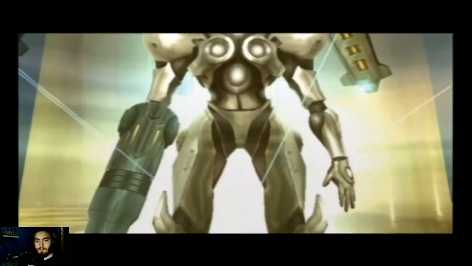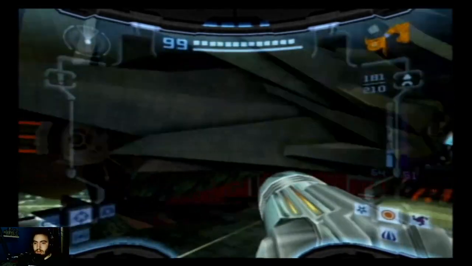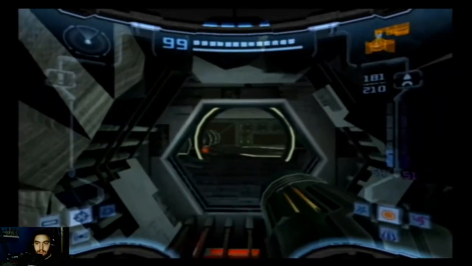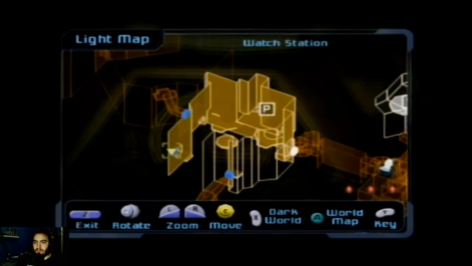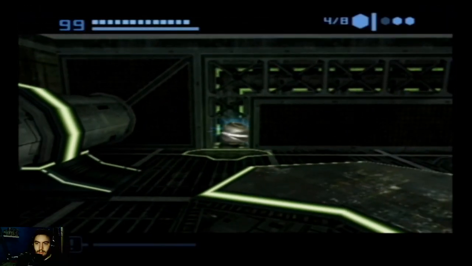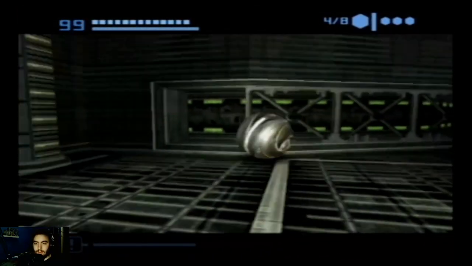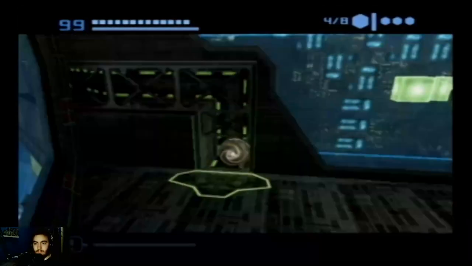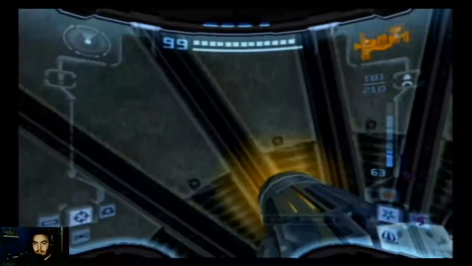But now is the time to check. So, first location we're going back to is the Aerial Training Area, because there is an energy tank I am missing in the area. And potentially it is my last energy tank. And this will be the last item we need in Late Aether.